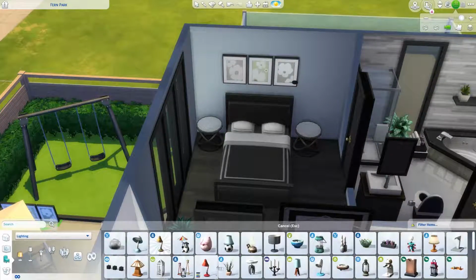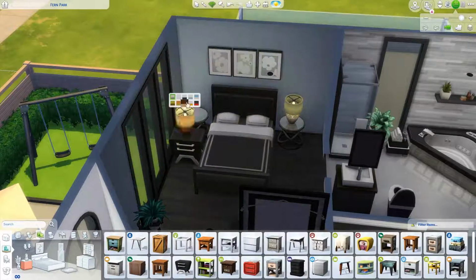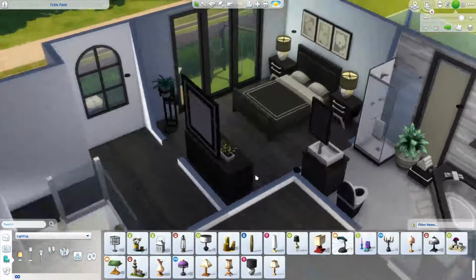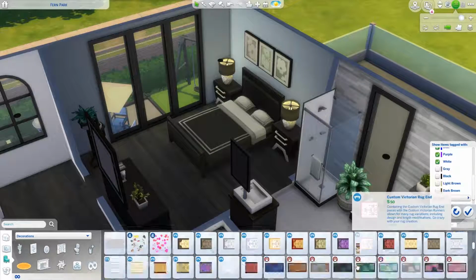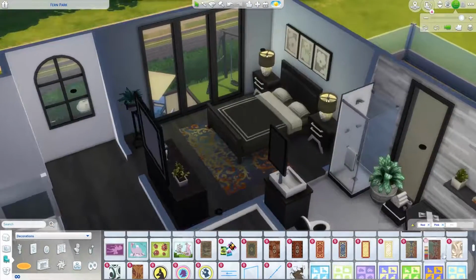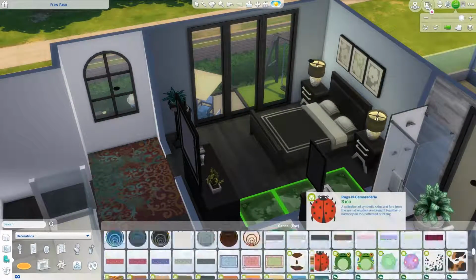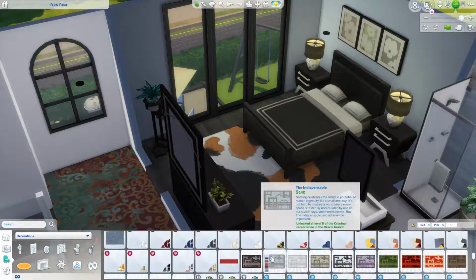And then I just go around and clutter up the bedroom. I had the new lamps from, where's it from? Get Famous. And when they've got the actual white light, not the yellowy light, they look really, really good. So I did change that. When I was doing the screenshots, I changed it to white, and when I uploaded it to the gallery, it will be nice white lights throughout the whole house, because I just think it looks better than the yellowy tinsel lights.